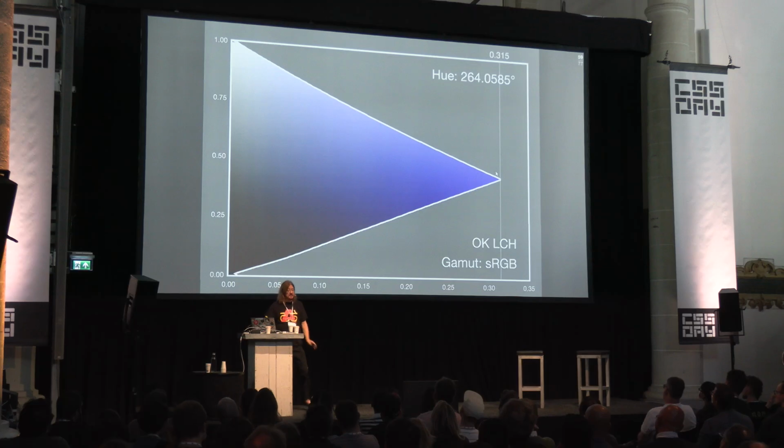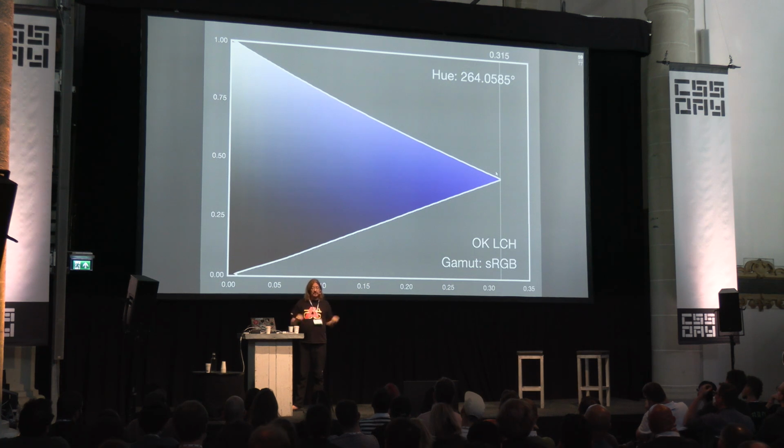So CSS actually says, if you need gamut mapping, this is how you do it. The absolute worst way to do it is to just truncate all the values, the ones that are negative or greater than 1. That gives you massive hue shifts. You don't want to do that ever. And that's what all the browsers mostly do now.